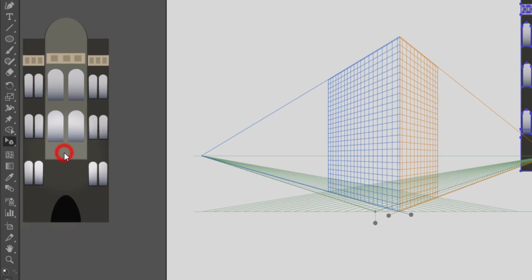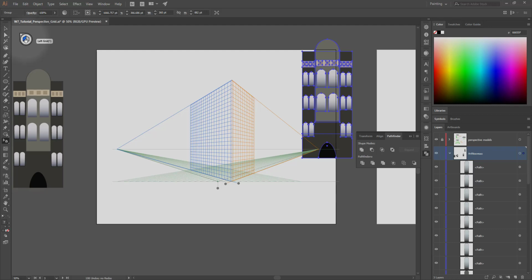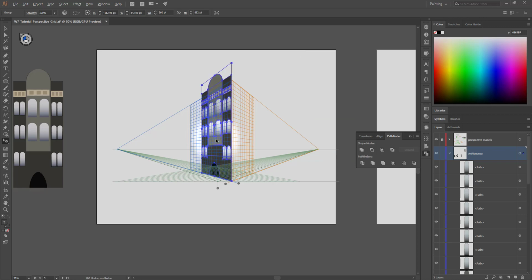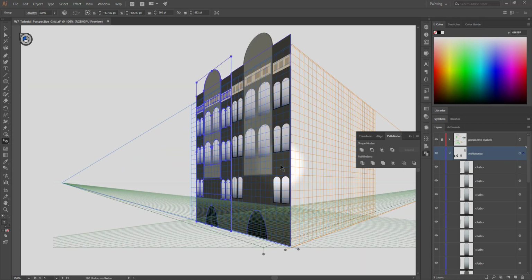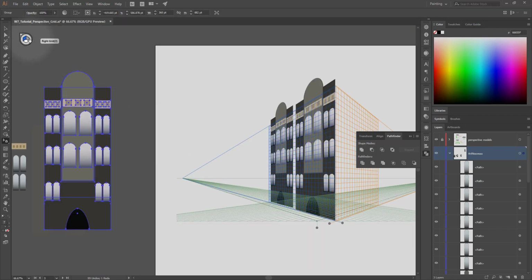So we're on the perspective selection tool, we have the grid, and I have the left grid face selected up here, and I can just drag it in and we can see it's kind of giving us an idea of where it's going. And I can hold Alt and make a copy, and it's gonna stay on that face, and I can use my arrow tools and get it all set up the way I want and make it look awesome. So you can make a whole row like this. You can really perfect it.